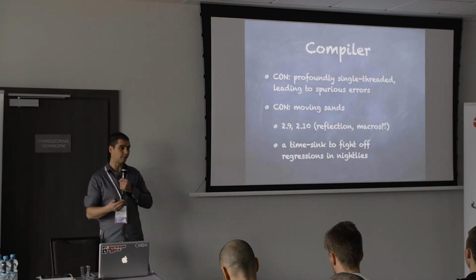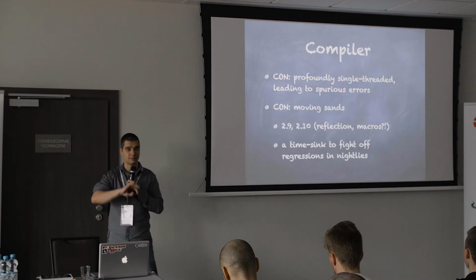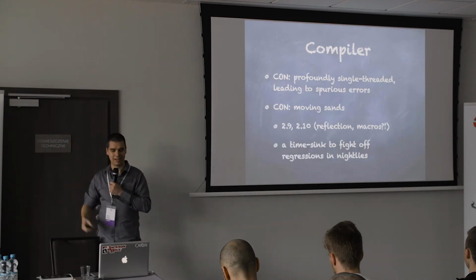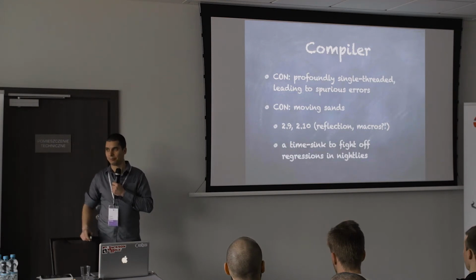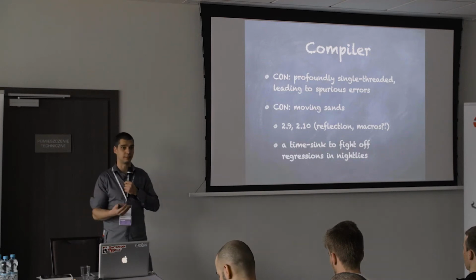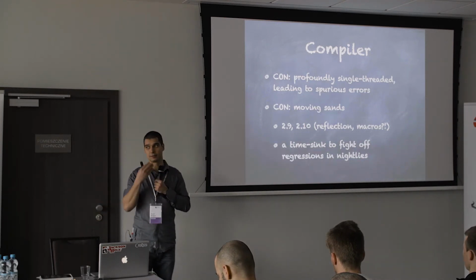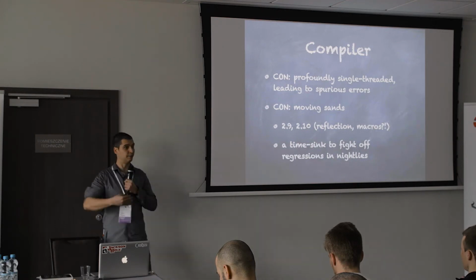So we had a ton of these spurious errors that we thought are by design, they cannot happen. We had even more than others. And the problem was precisely this multi-threaded nature of Eclipse and the fact that the compiler really expected to be single-threaded. And on top of that, new features were being developed in Scala C.